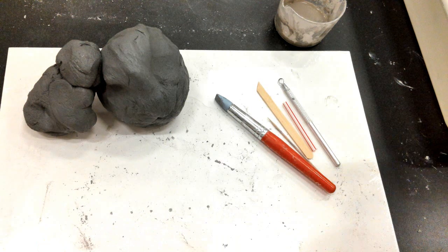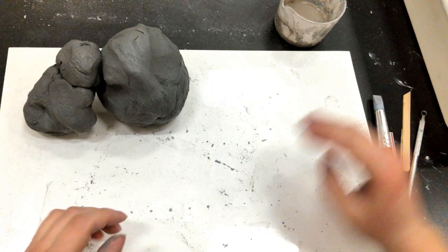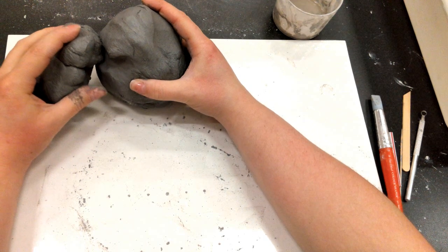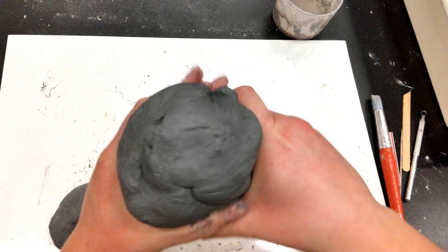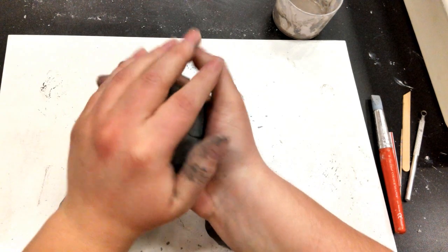There's my clay. Now, the first thing we're going to do is start by making 2 equal-sized pinch pots. Okay? Now, if you've never made pinch pots before, it sounds and looks easier than it actually is. Okay? You're going to start by taking your clay and you're going to divide out the size chunks that you're going to need to make your pinch pots.